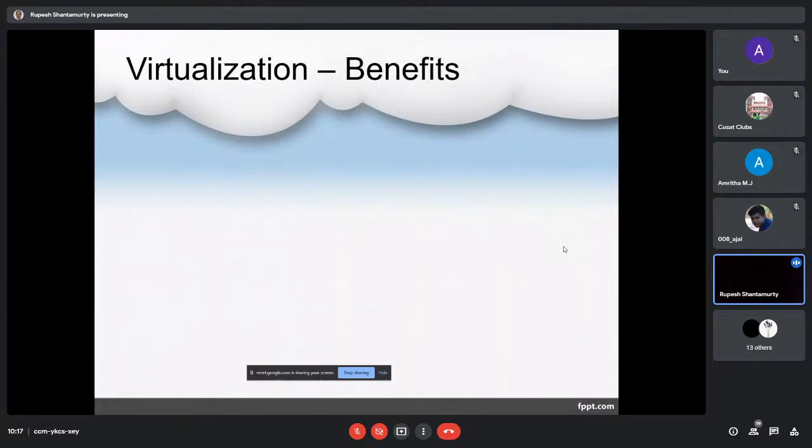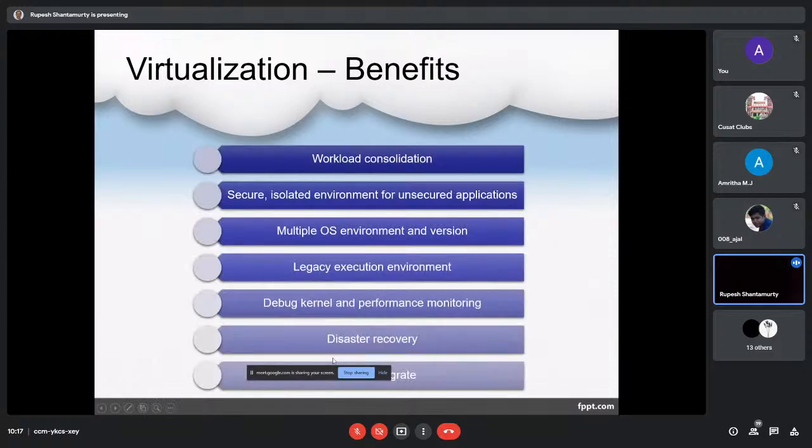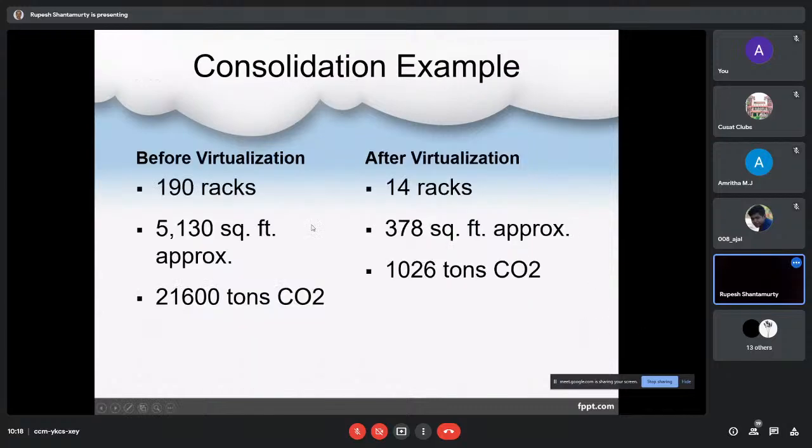So what are the benefits of virtualization? Let me give you the slide deck. Can I move this? Yeah. We consolidate the whole workload. Workload means an application running on your hardware. We can consolidate a lot of it. We can have a secure environment. You can have multiple OSs. You can have built-in disaster recovery, and it's easier to manage. These are all the benefits which the cloud took advantage of. These slides will be shared with you, so you can go through them later.